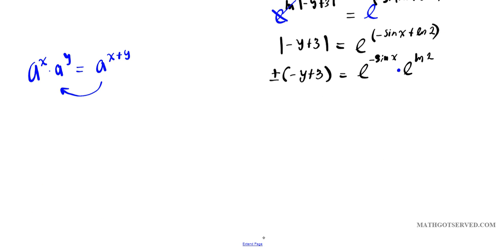The initial condition was that f of 0 is equal to 1. So y of 0 is equal to 1. What does that tell us about the sign? Now one easy trick to figure this out, just simply look at y. What is the sign of y here? y is positive, right? So since y is positive, we're going to take the positive component of this sign. So we're going to have positive negative y plus 3 equals e to the negative sine x.